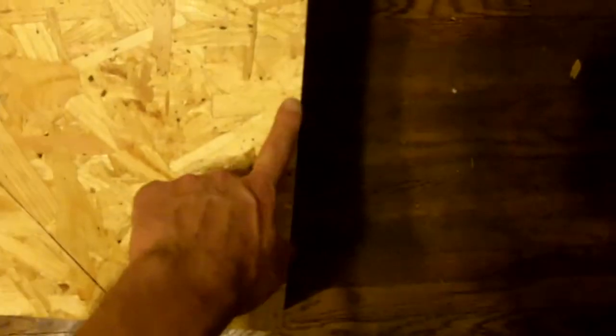Okay, this is the back side of it, and it's all attached now, and I just went up and down here, just put a nail about every 2.5-3 inches. So I put a bunch of nails down each side, and I'm gonna turn it right side up now, and this is what it should now look like.